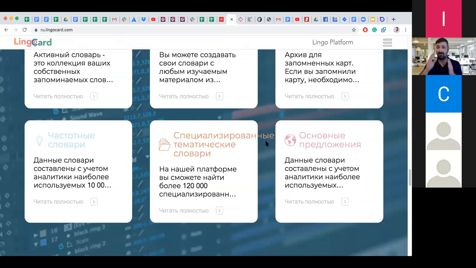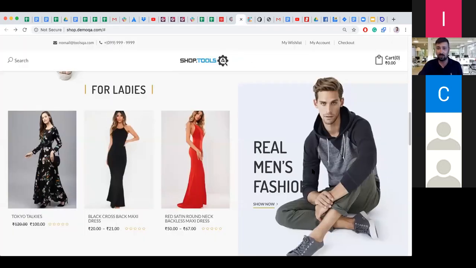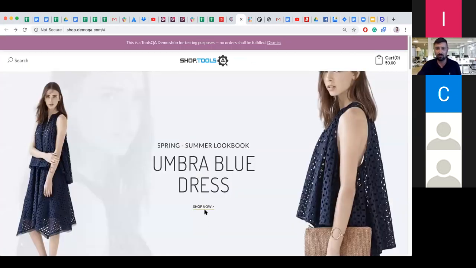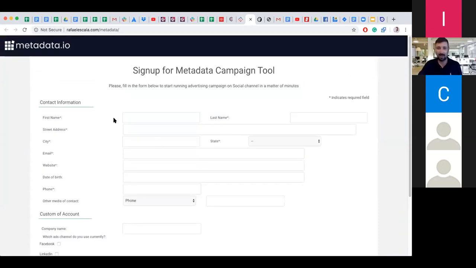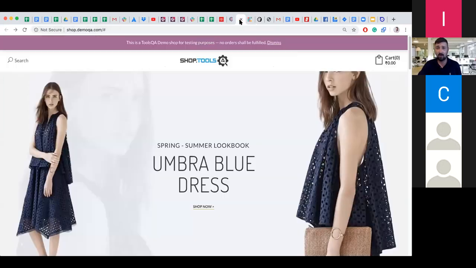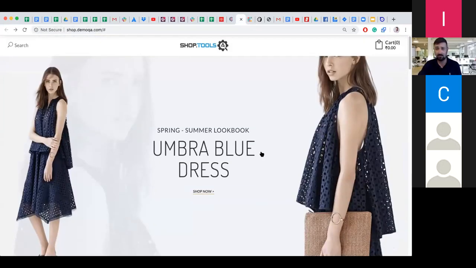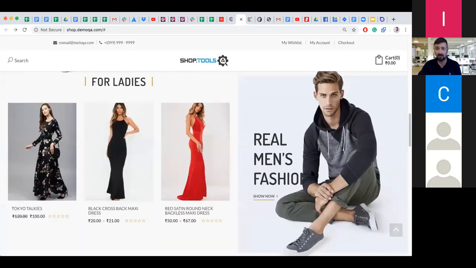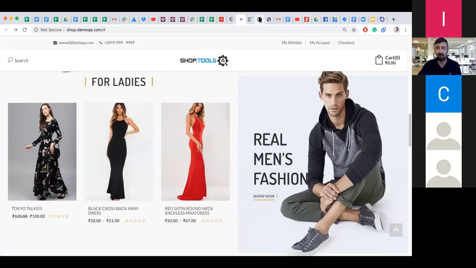So UI issues, if something looks weird, like something that I showed you now. You see this image overlaps the text. But when we want to see functional issues, for example, we click this button, Shop Now, it doesn't work. It's a functional issue. We want to write a bug report about it, saying that this button is not working. We're going to have a lot of examples. For example, you see those fields, they're misaligned. Or here, the header is truncated. Here, the text is overlapped with the image. This is the kind of issues that we're going to show you.